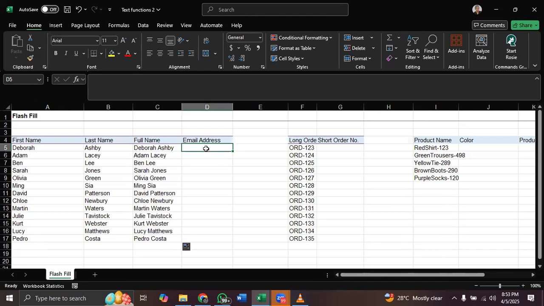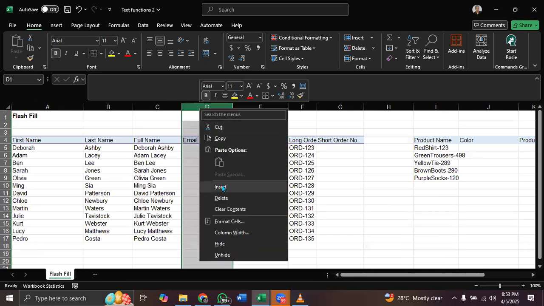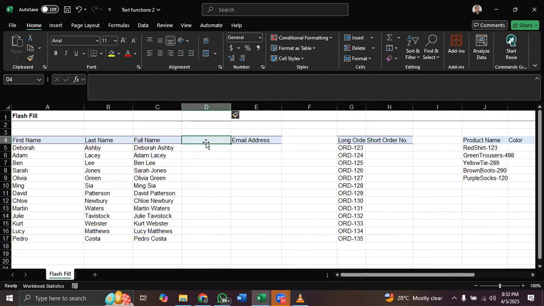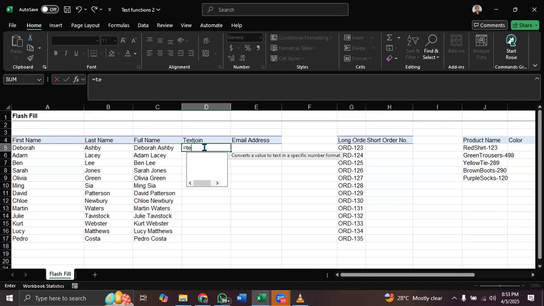Now, the reason why I actually do like this text join is because, let's see how it works. Let me open up a new column here, and let me name this text join column. Now I'm using text join this time around to join my text strings together. So you can either use concat or use text join. So if I enter in text join, like I said, it's still the same thing. It says it concatenates a list or range of text strings using a delimiter. You can see that it's still the same thing as concat. So if I open up this one now, you can see that the first thing that this one is asking me for is my delimiter. That means what character do you want me to use to join those text strings for you?